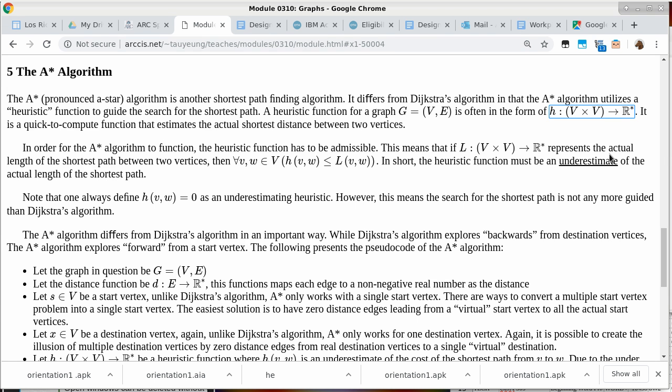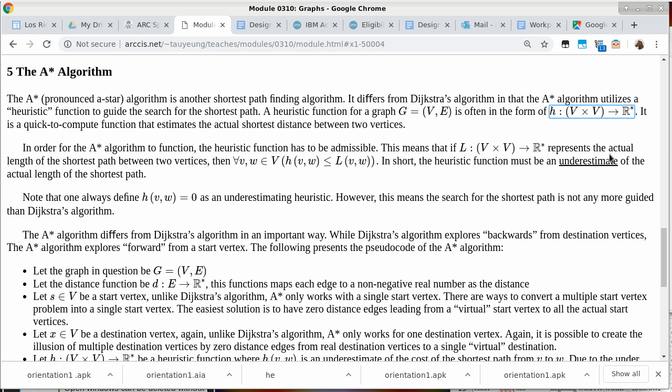The heuristic function is different. When you look at the heuristic function, let's say we are looking at h of VW, it's really just an estimate. It's asking the function, give me an estimate of how far V is away from W. Then you go like, well, if I can give you an estimate, I might as well just give you the exact length of the shortest path.